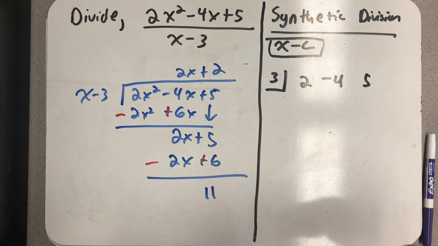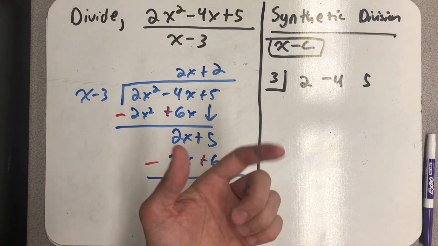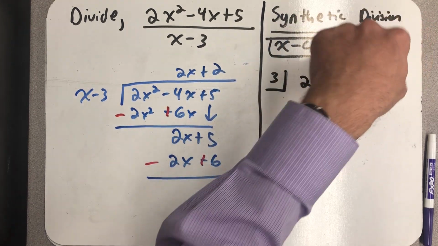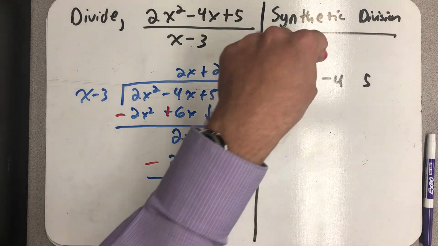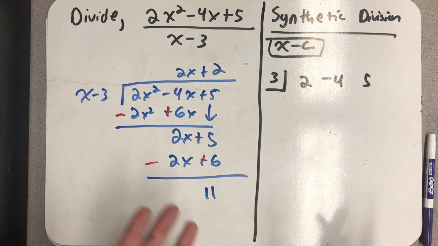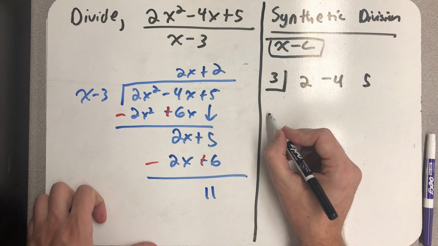When I write this out, I like to start with the degree and count down and make sure I have enough spots, because I should always end in 0. So here, second degree, first degree, 0. So 2, 1, 0, right? This was x squared, x to the first, x to the 0. And I have all of the things, and I didn't need any placeholders. So I always like to start by checking for that.